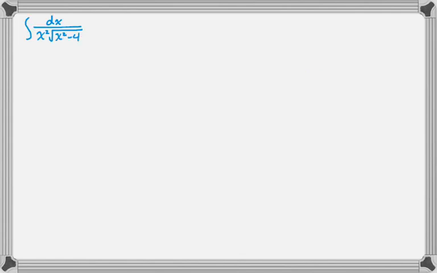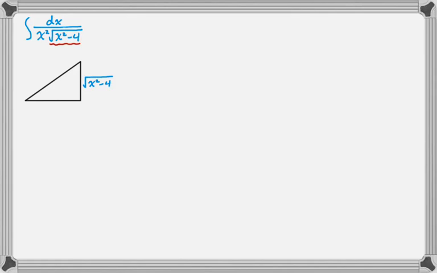So here's a problem. We have the integral of dx over x squared radical x squared minus 4. Okay, so there's a weird radical in there, so let's see what we can do. I'm going to use that to draw a right triangle. So there's my radical. Here's a triangle. So since it's radical x squared minus 4, I'm going to make that one of the legs, because if you think about the Pythagorean theorem, if it was the hypotenuse, there would be radical x squared plus 4, but it's not, so that must be one of the legs.